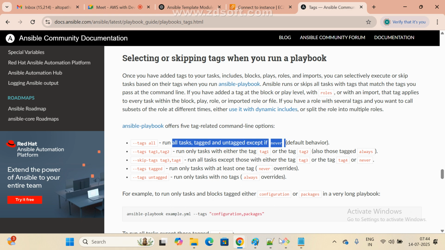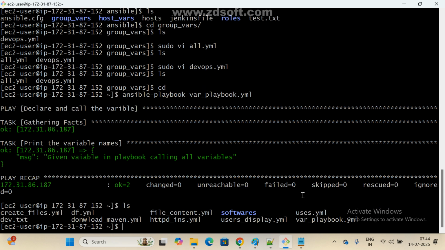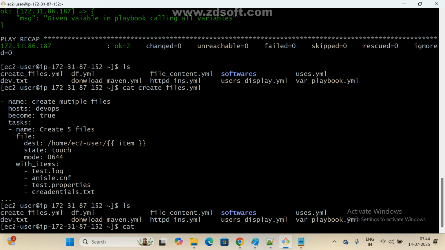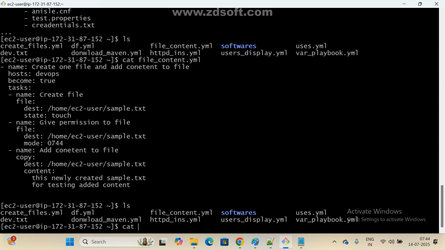First we will come to the playbook. I just do ls. Let's see what we have in the playbook: download users. Okay, file content, somewhere we added more than that, right? Cat create file, cat file content, cat users.